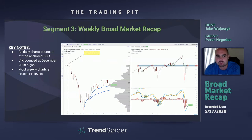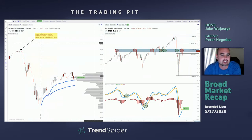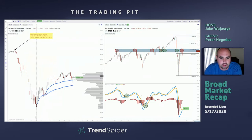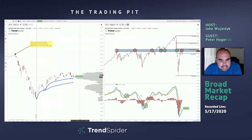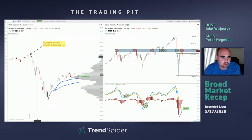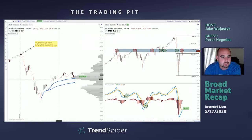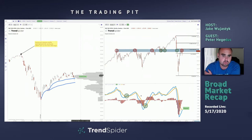So just jumping into the charts and going over a live chart, we can see here SPY, the same chart we were just looking at, except here we've got the anchored volume by price starting at the March 23rd low. If we start this from the February 19th high, this reversal from this huge trend up before we started the coronavirus crash, we're pretty much trading at the same exact spot. So it doesn't matter if you start your volume profile here or at the March low, we're pretty much trading at the point of control for both of those points.